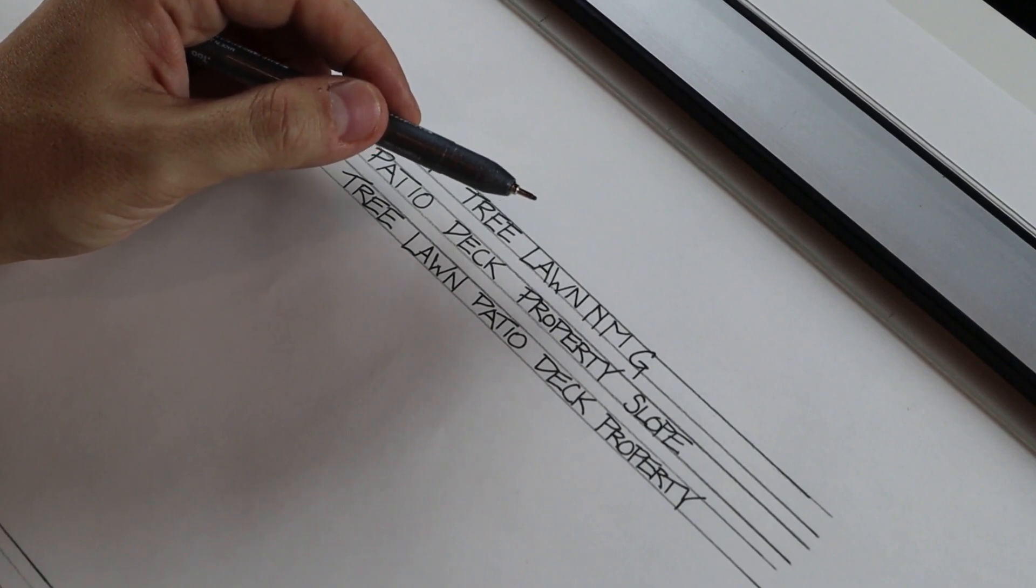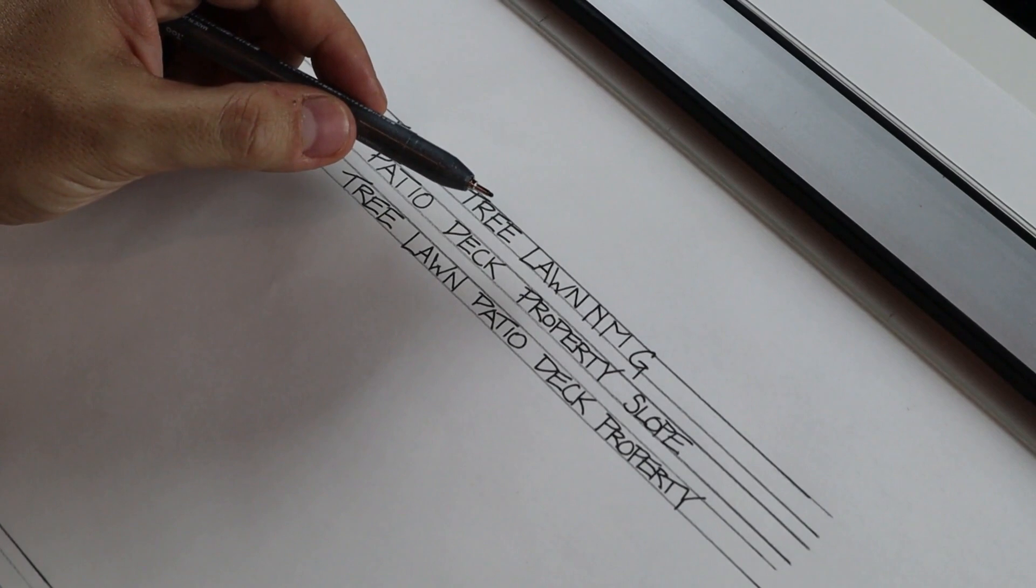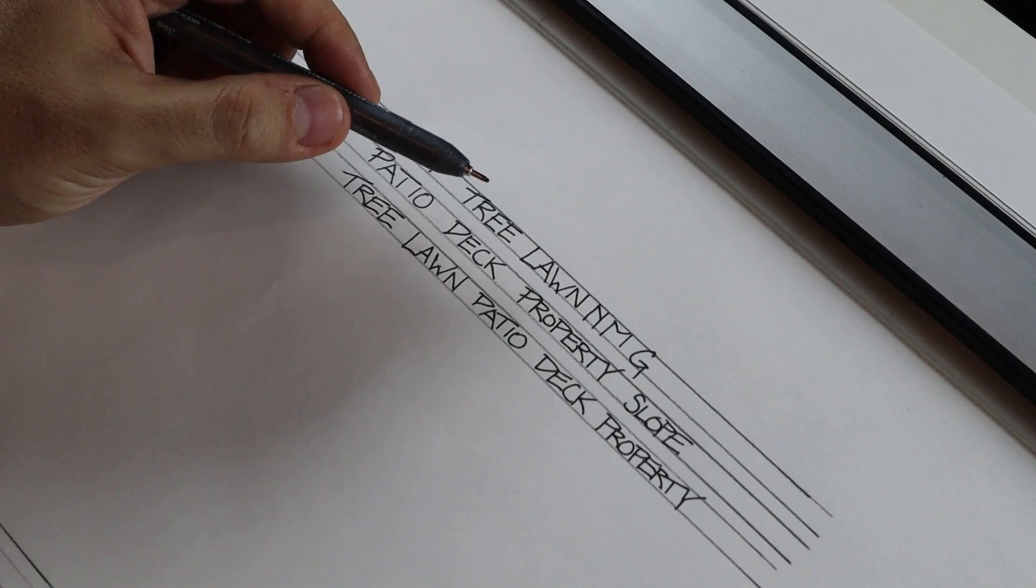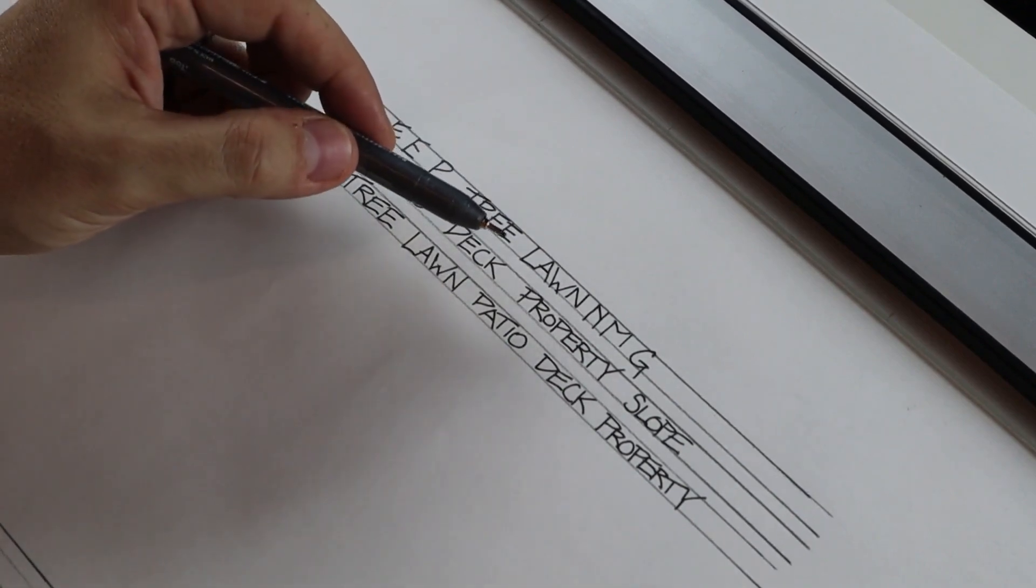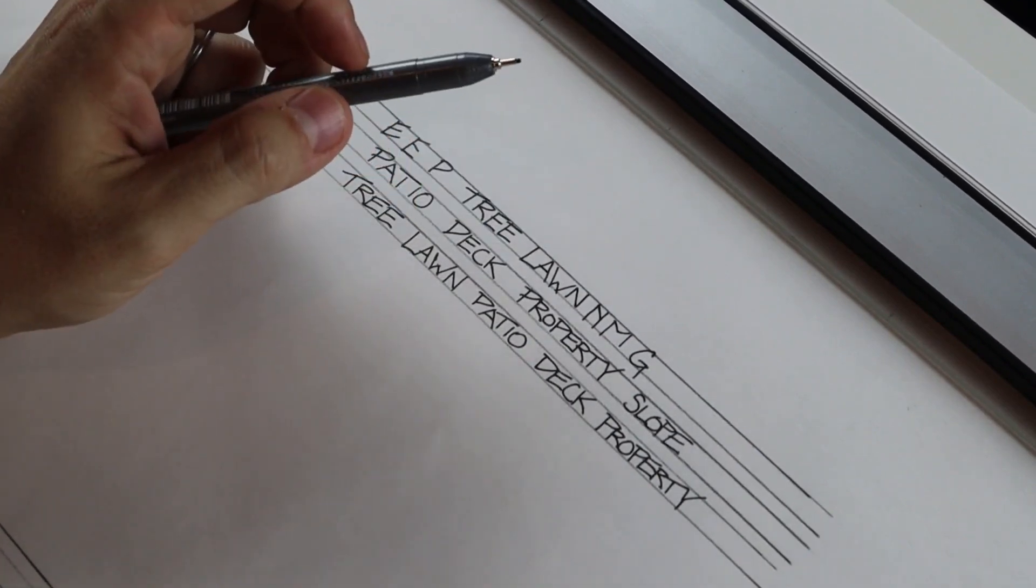And really here I just want to say as you're doing this and as you're practicing, it really is practice that's the important part. To become proficient in it, I would say take notes in this kind of lettering. Do all of your handwriting in this type of lettering. That's how I got much better at it. Every time I addressed an envelope, signed my name, wrote anything by hand for six months when I was starting, it was done in architectural lettering. So I would consider consistently doing this, and over the course of several months you'll get much better at it and it'll feel much more natural.